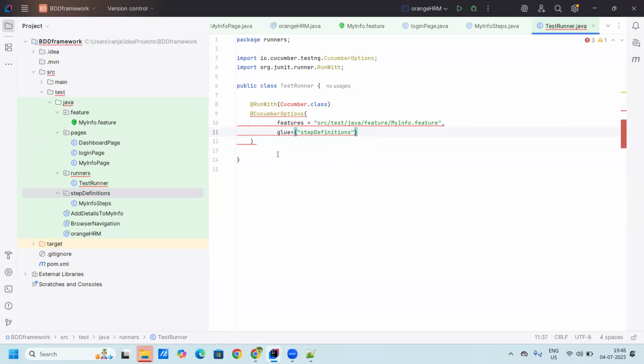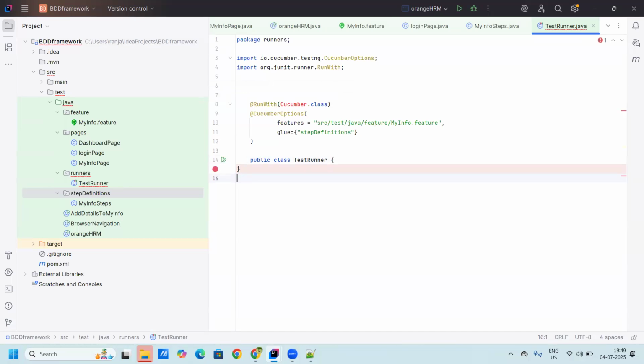Then we will have a class, public class TestRunner. Why is it not taking it? Because we are calling it inside the class.